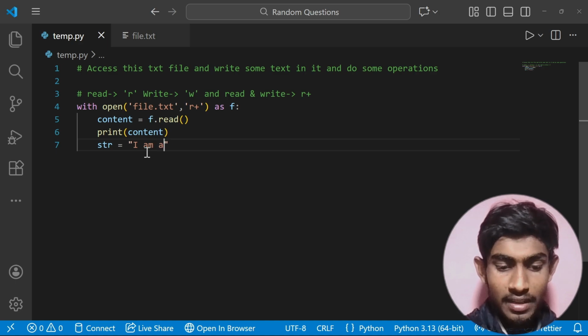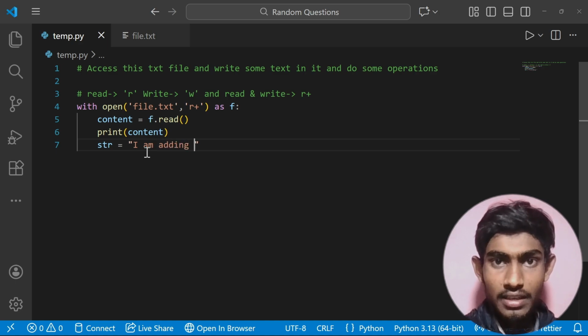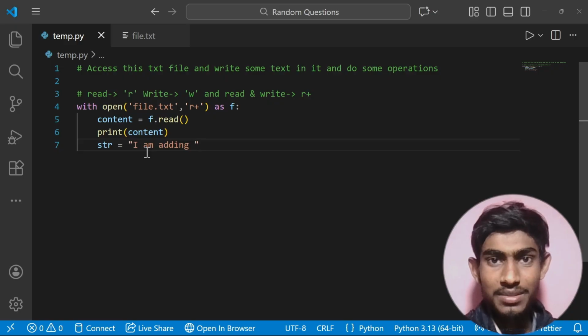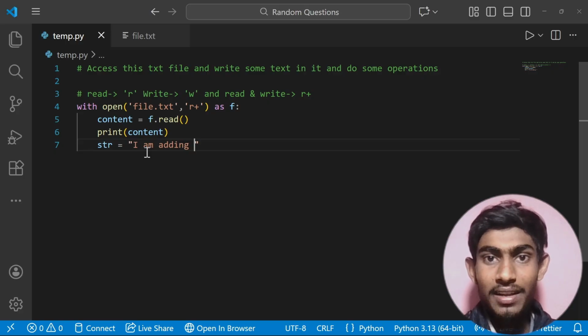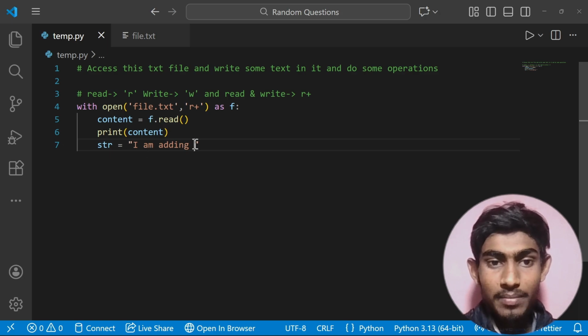I am adding it for understanding. I'm writing a simple sentence, because if we try to learn anything by making it simple, it is very helpful for us to understand well. Those things which are hard and bulky are very difficult to learn and memorize, so you try to learn by making it simple.